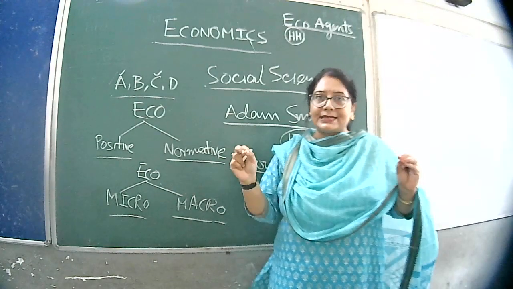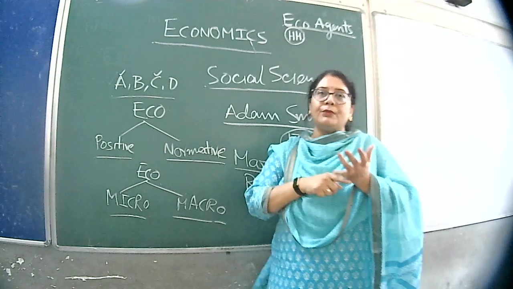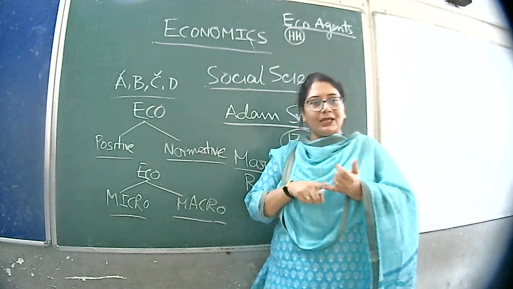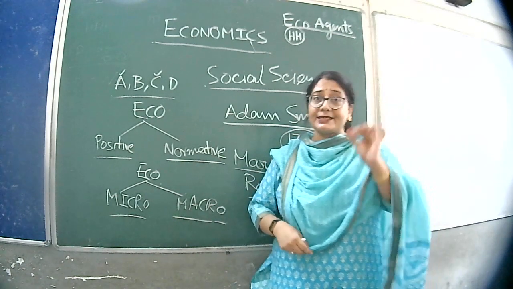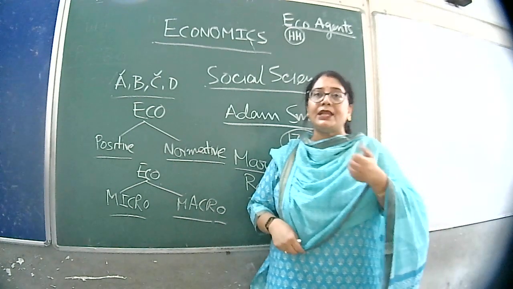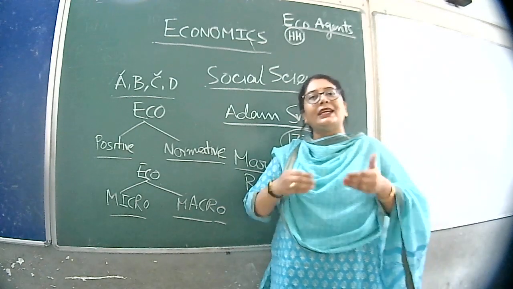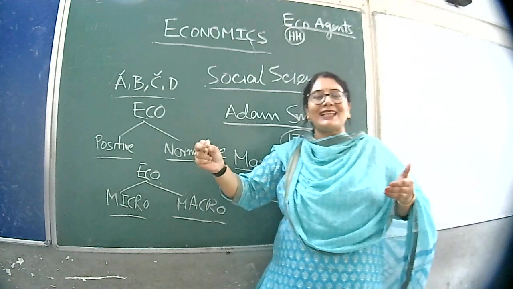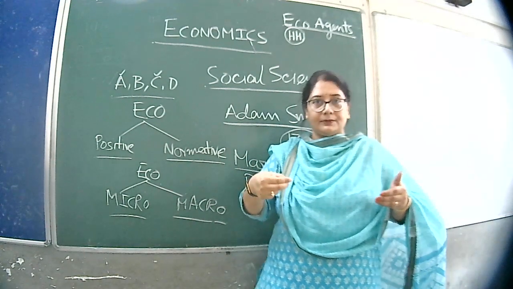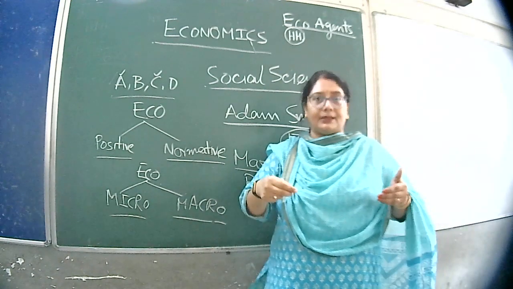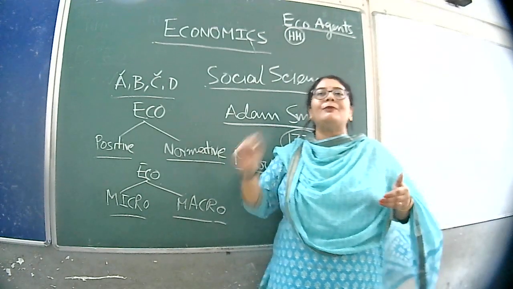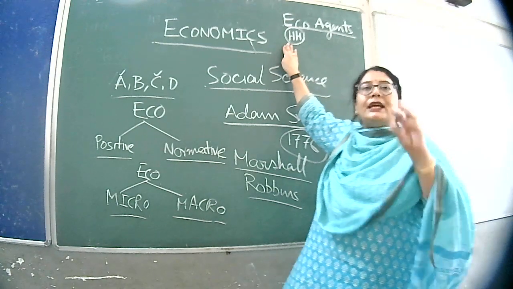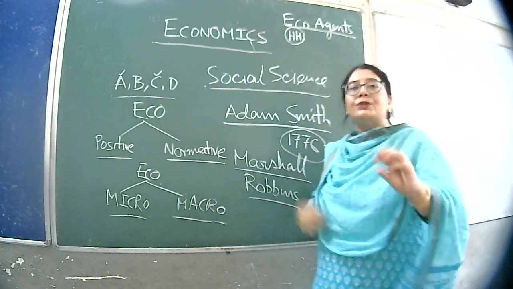Household consumes a number of goods and services. Look at your daily life: you consume food, medicine, coffee, pen, mobile. Remember, this consume does not mean eating. Consume implies to derive some utility, satisfaction out of that. So in our daily life, we consume a number of commodities. At the same time, we also consume a number of services. For example, right now, you are consuming the service of a teacher. When you feel sick, you take the service of a doctor. This is the first role of household. A household is a consuming unit.